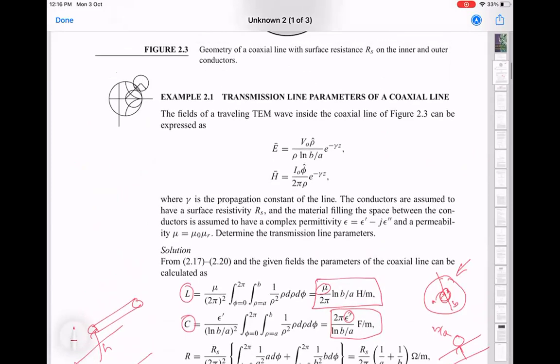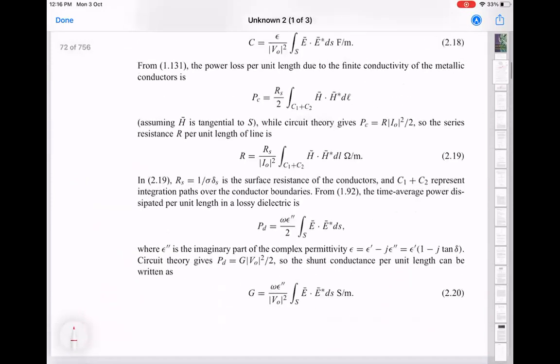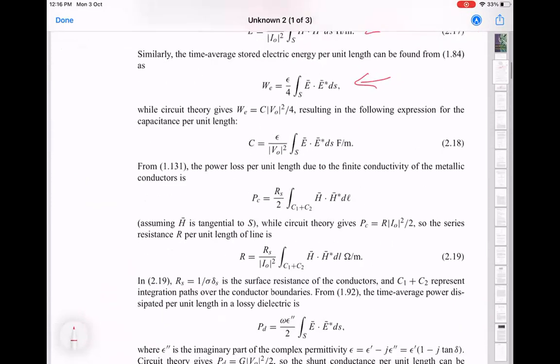The log actually comes from the fact that it's a cylindrical geometry. You have to look at these two equations. Sorry, not this one. This one, and you equate that to CV squared. Then in a quarter line, whether we have to increase the inductance or increase the capacitance, both will scale oppositely. So that depends on what you want with your coaxial line. It's entirely up to you.